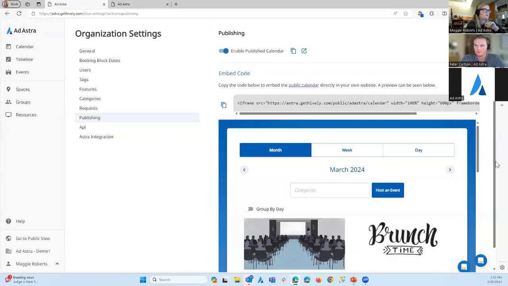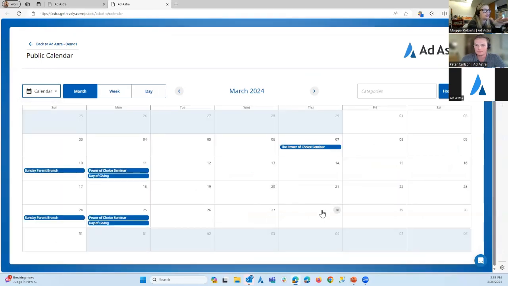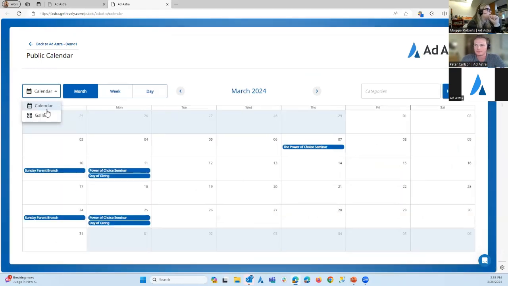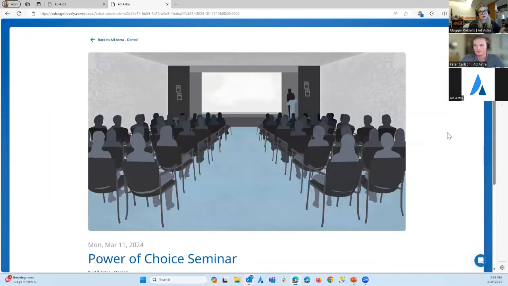You can see it made with this little window. It looks very nice in this little space. You can go in and choose different categories, and you can choose which categories are public. You can switch to a calendar view, which does look like that more traditional view. But this one's more of a, here's what we have happening on campus type thing. You can click into the event. This is where, spoiler alert, you can register, things like that once you get that.